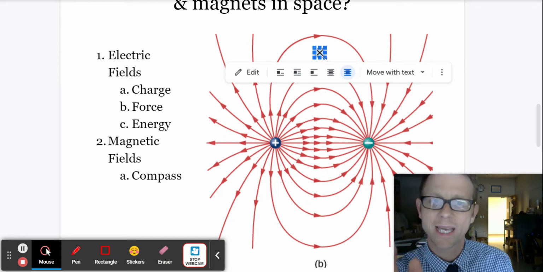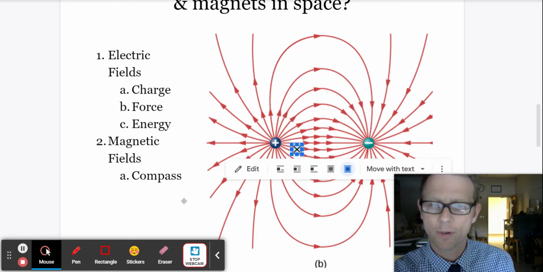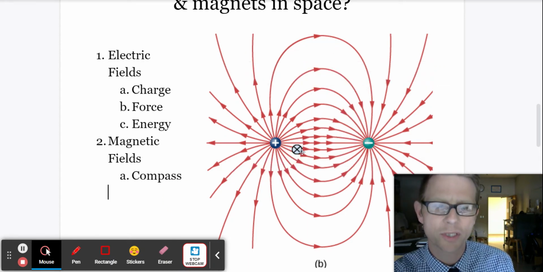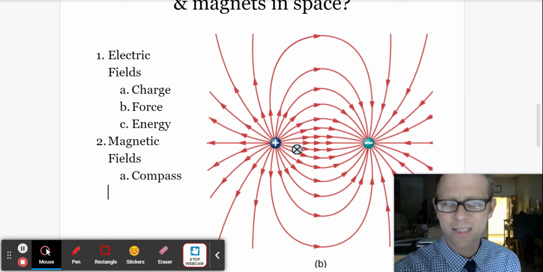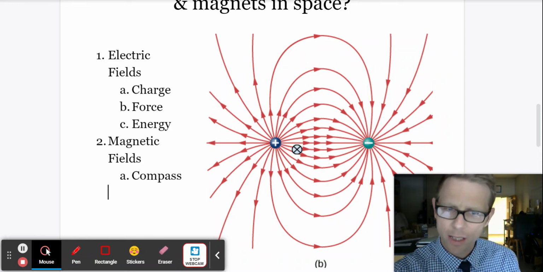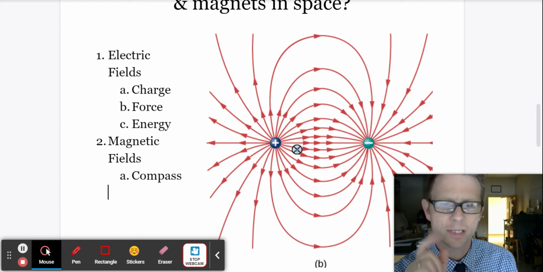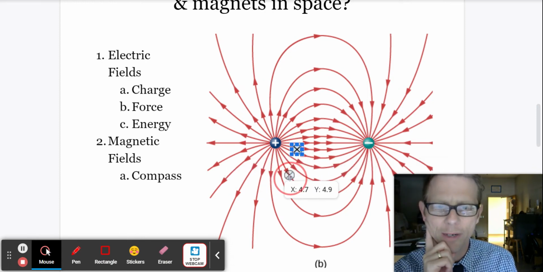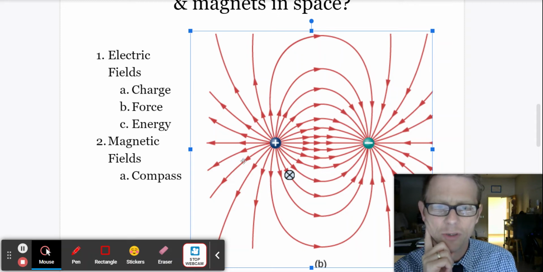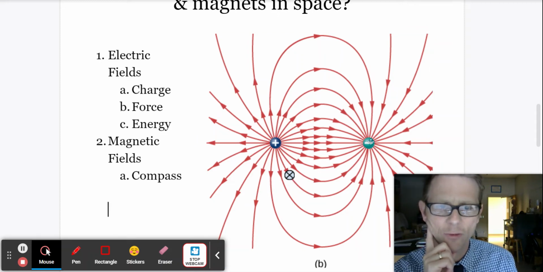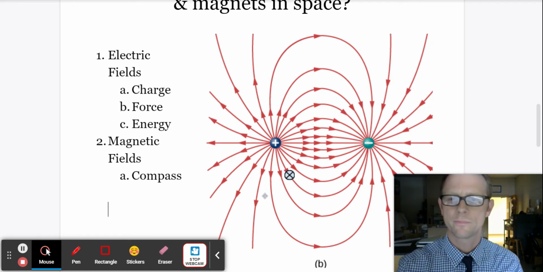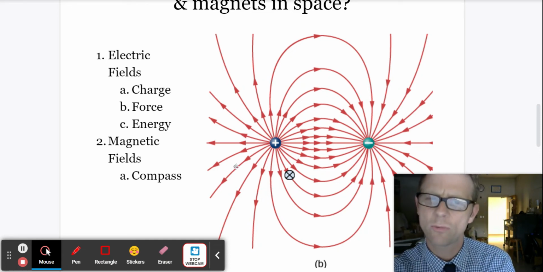If I bring the object, again, this is a charge and it could be positive or negative, if I bring it here, you can see the lines are a lot more dense. So this would be a really high density region with a lot of force on that charge and a lot of energy on that charge. Now, if it's a positive charge, the forces are actually going to go along the field lines. And if it's a negative charge, they'll go opposite to that. So it also sums up the direction for you. Like right here, we know it's going to get most of its force from this charge, and it's going to get some force pulling it off to the right as well. So this is mostly down, but also to the right. So that's charges with their forces and energies.